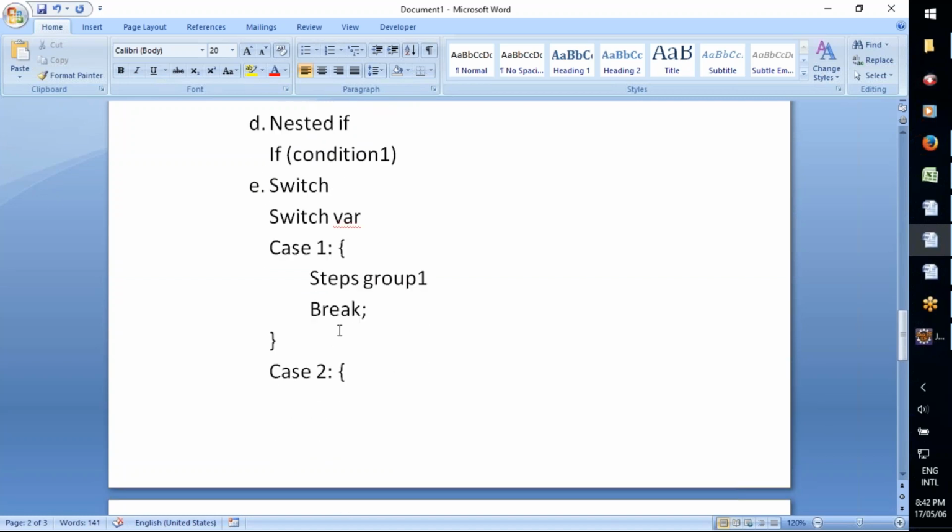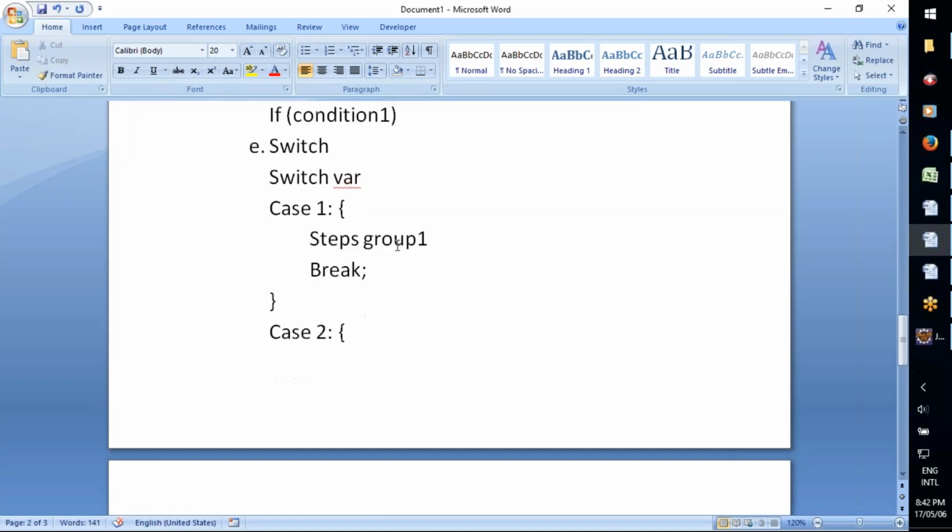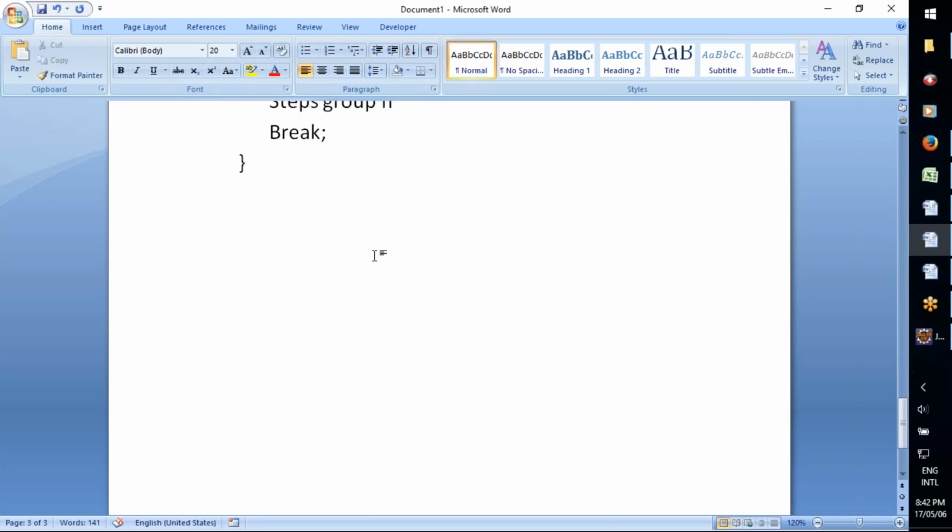See how it executes these steps. The variable is just any variable with some value. One more important note: the variable can be only byte type, short type, integer type or character type.